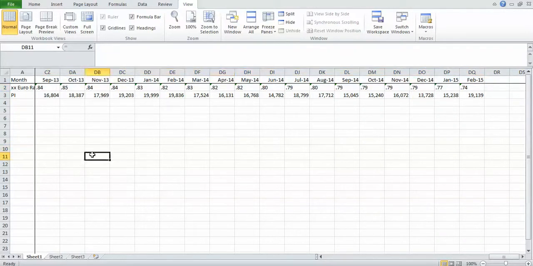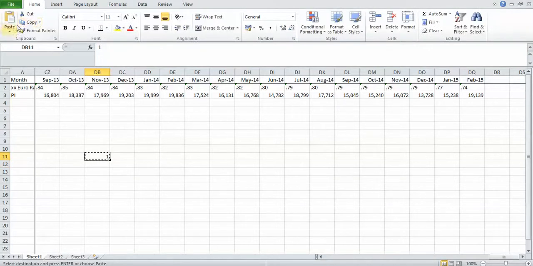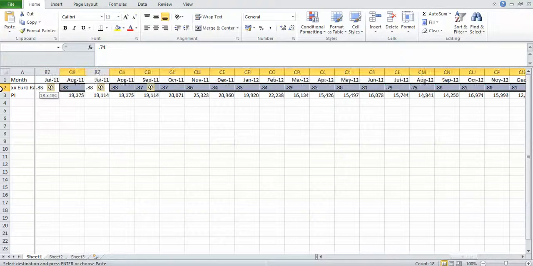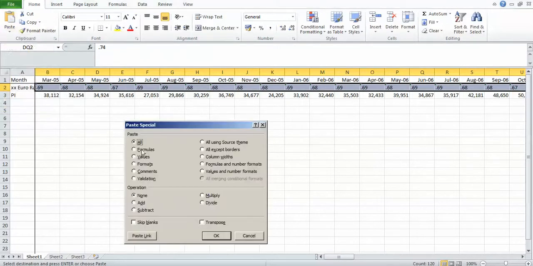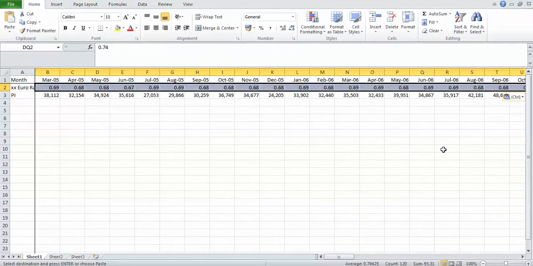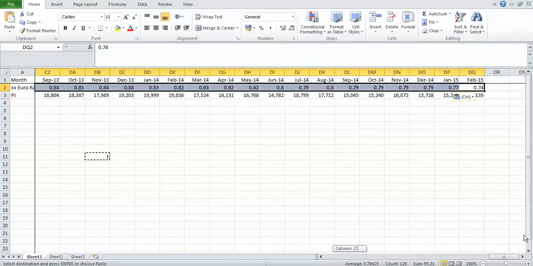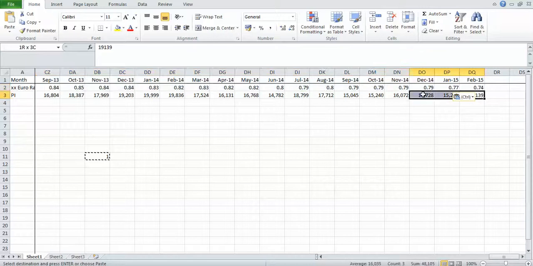We'll put a 1 in that cell, copy that, and then we select all the cells with text in them that we want to convert to number. When the little exclamation mark diamond icon disappears, we say paste special, and we say multiply, and that will turn them into numbers if Excel is not trying to help you.